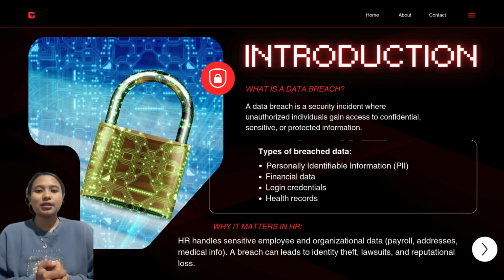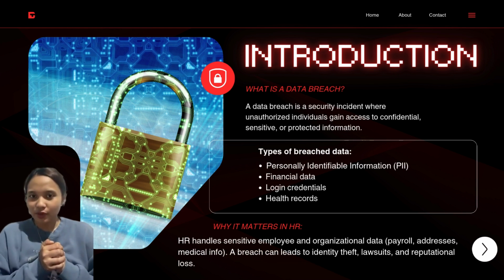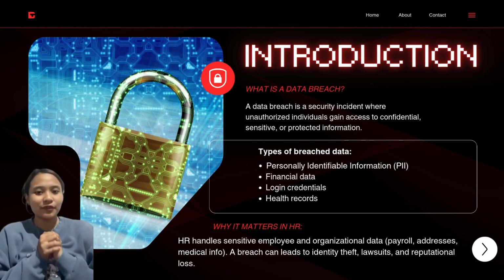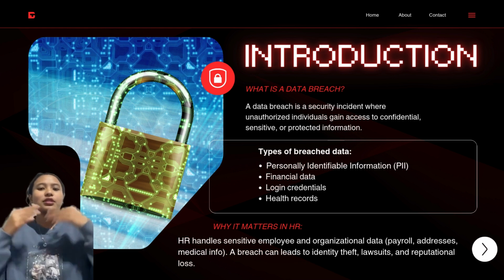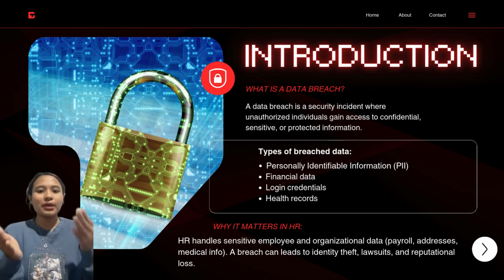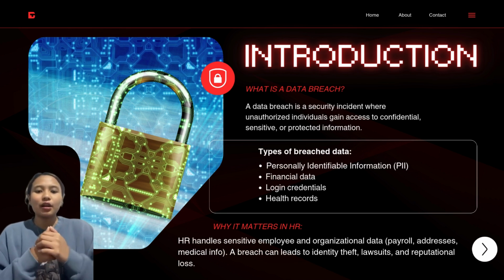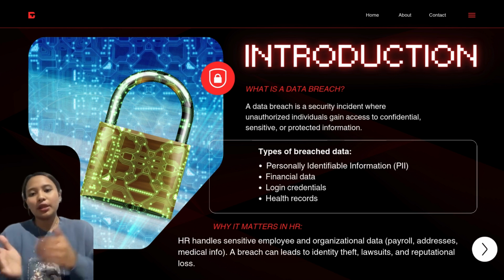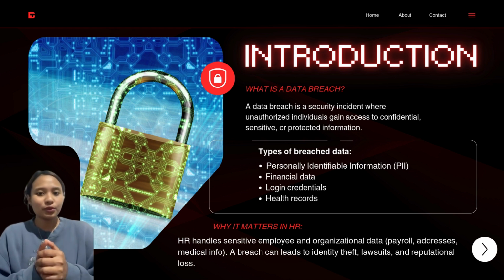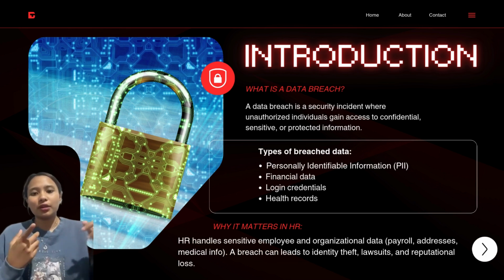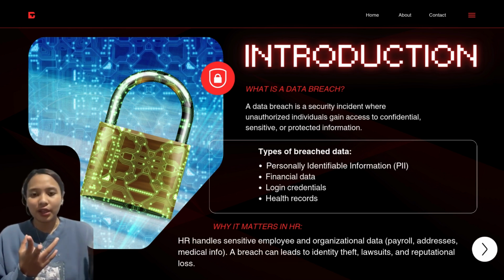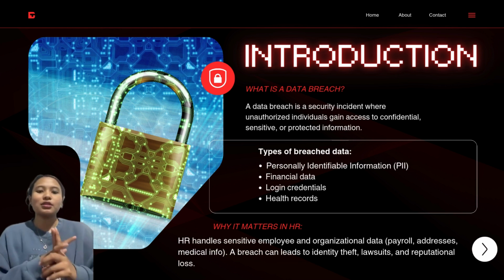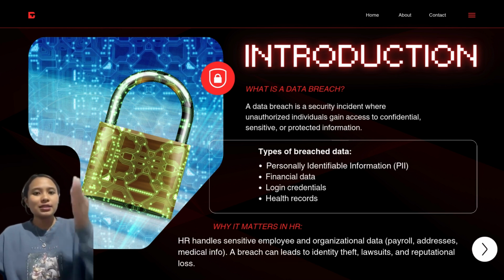A data breach is a security incident where unauthorized individuals gain access to sensitive, confidential, or protected information. These individuals may steal or leak this data, often for financial or malicious reasons. The most commonly breached data types, for example, PII like names, IC numbers, and addresses, financial records, login credentials, and medical information. Now, why is this especially important for HR?